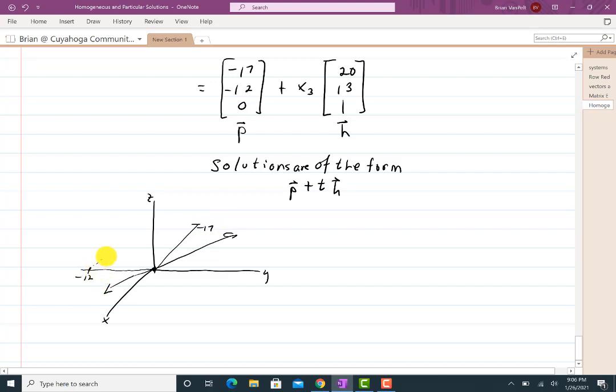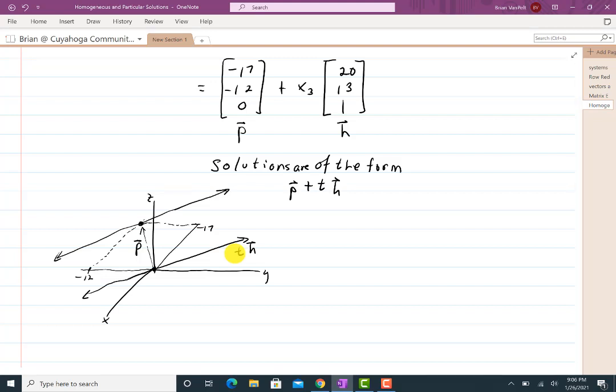So this thing here, I hope I can get it there. And the way I drew, let me get rid of this guy. Well, actually, no, that's fine. Let me go ahead and put it back. That actually was okay. My solutions then are going to be a line that's parallel. Even in 3 dimensions, it'll be parallel. But it will go through this vector right here, the p vector. So there's my particular, and there's my th.